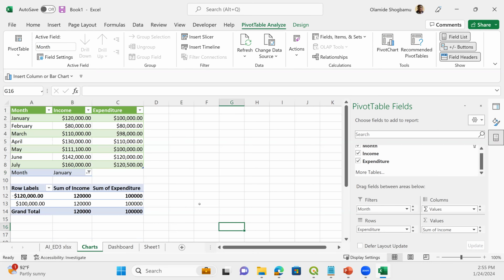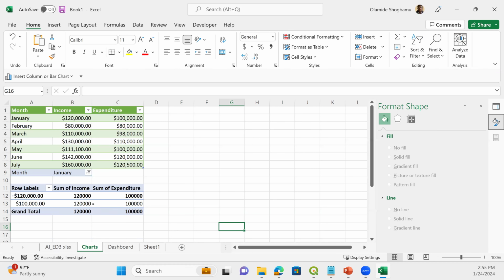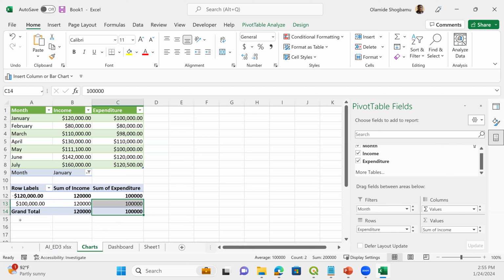So it allows me to see my income for January and my expenditure for January. So now this is like a pivot table. So I can use this table to create a pie chart. Let me just highlight this area.